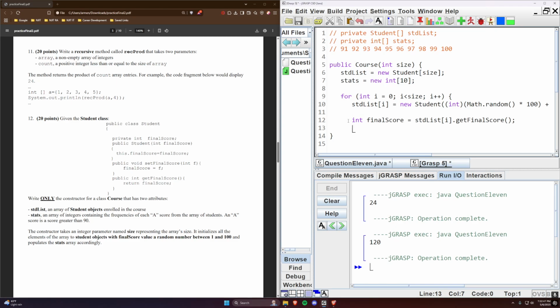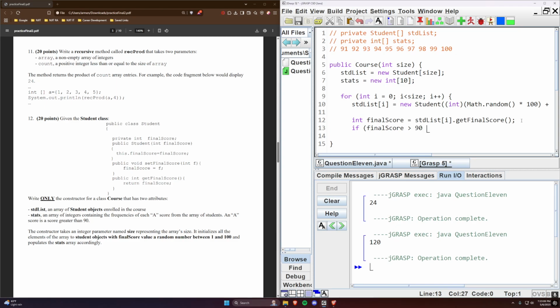Because now in this loop I want to update stats for this new student, for every new student we add. So I'm going to get our final score for usage. And then we want to make sure the final score is actually an A. So final score is greater than 90.